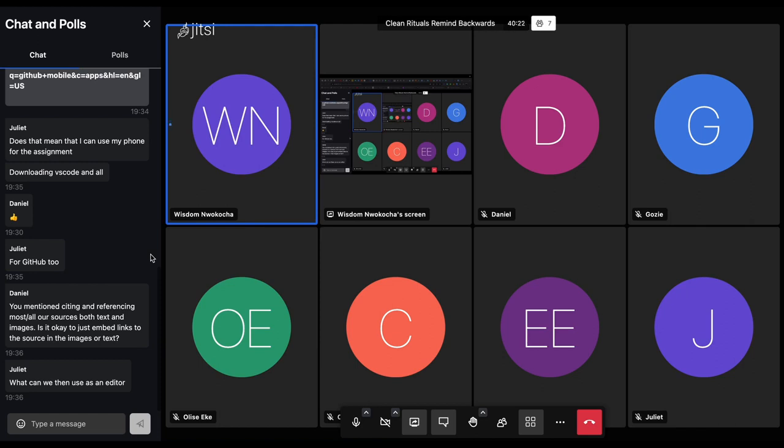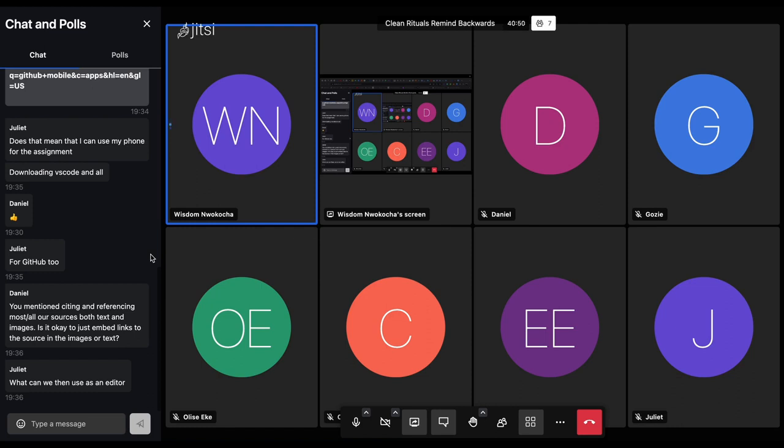Say you collected information from Oxford Dictionary, you say "according to Oxford Dictionary," comma, and you just paste the definition there. So whoever sees it will know where it is coming from. You don't need to add the link, but if you want to add the link also, it's fine.